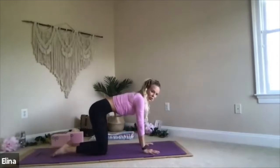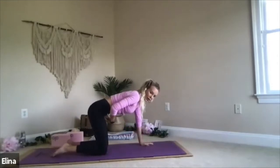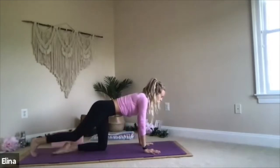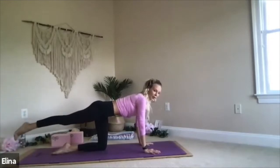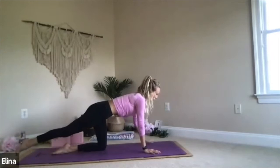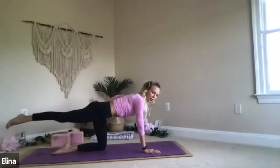We're back in our tabletop. Keep your core engaged. So really draw that belly button towards the spine. Reach your right leg back. Be careful not to arch your low back here, but keep that belly button drawing towards the spine. And this movement is coming from the glutes.